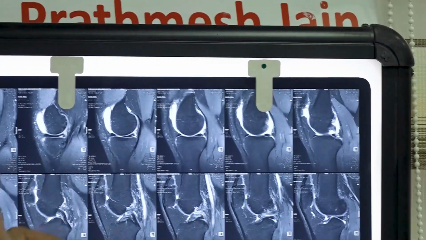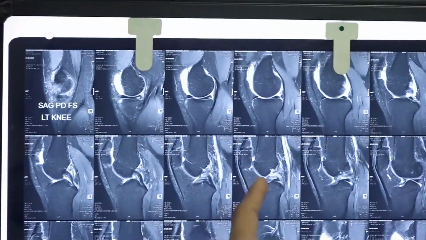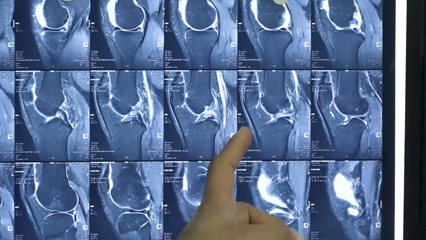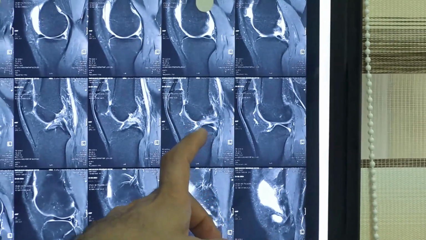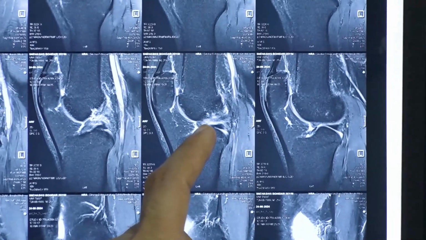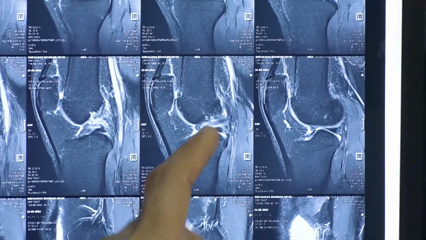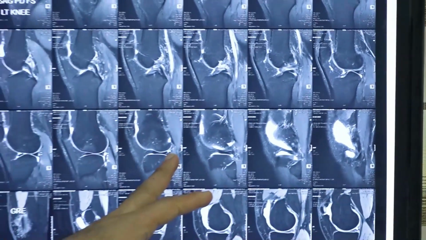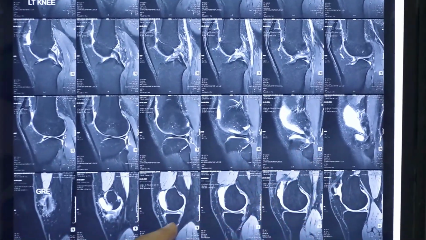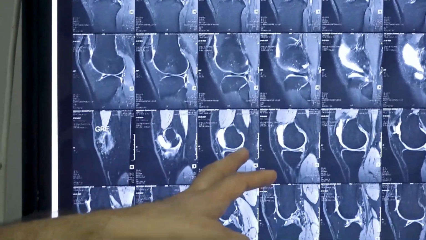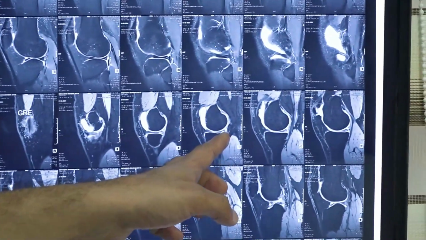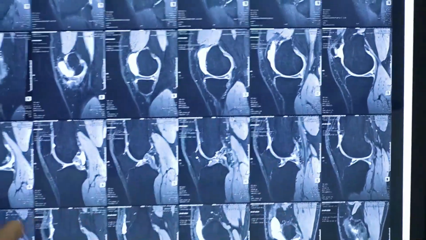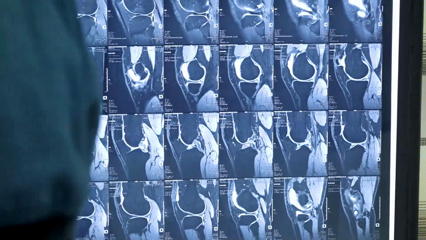And when we go laterally, we will see that the ACL ligament is not well visualized. The ACL here is not well visualized, it is not seen, which we can follow up here. There is a small lesion, and a small stump which is flipped on itself. On the lateral side you can also see a small hyperintensity on the lateral meniscus, but overall it is fine. Again on the GRE images we can still see an undersurface tear of the lateral meniscus going laterally. Again there is an absent ACL.